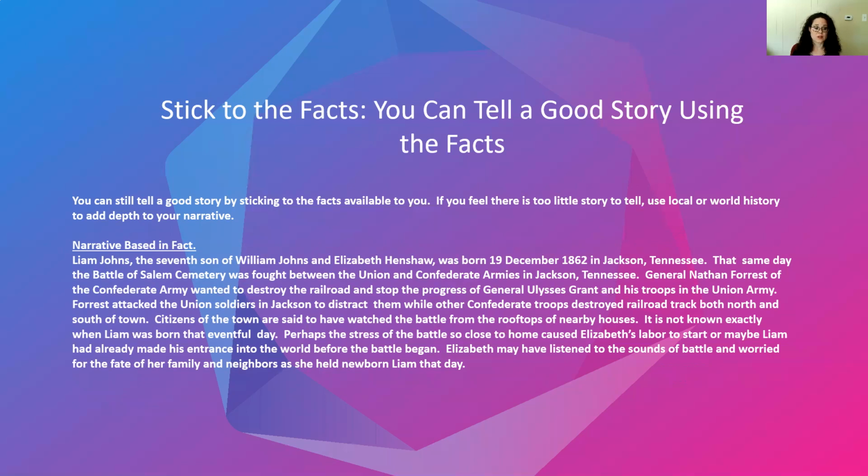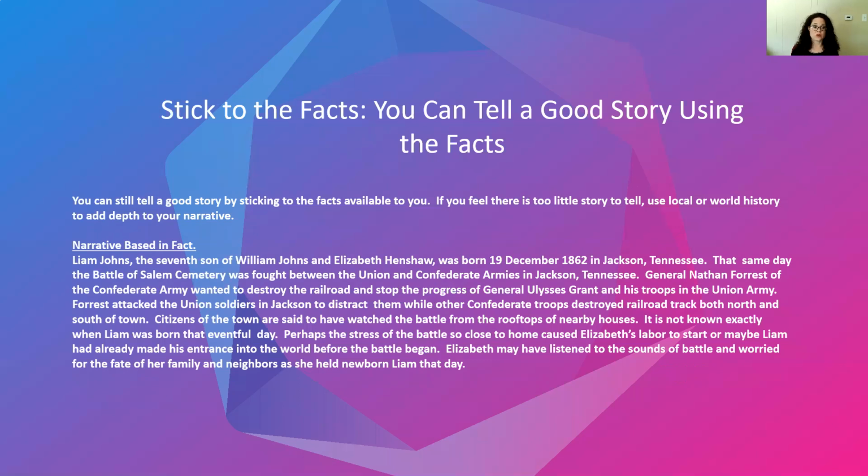It is not known exactly when Liam was born that eventful day. Perhaps the stress of the battle so close to home caused Elizabeth's labor to start, or maybe Liam had already made his entrance into the world before the battle began. Elizabeth may have listened to the sounds of battle and worried for the fate of her family and neighbors as she held newborn Liam that day.